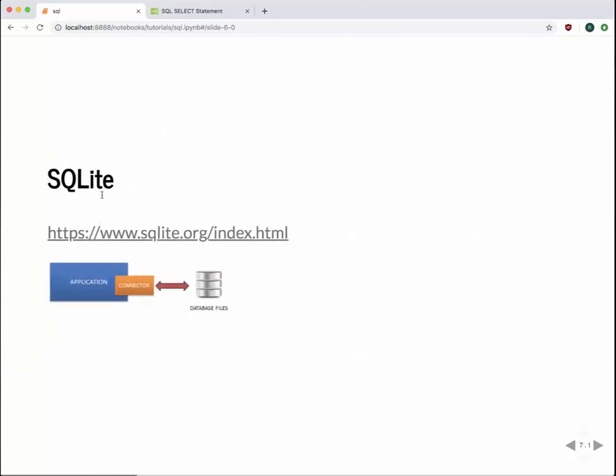SQLite, as the name implies, is a very lightweight version of SQL, and it has a very simple setup where you just have your computer running some program, and it connects to a database, which is actually just a file on your computer. So there's no actual second computer that has a server running a program or anything. Everything is done by this simple application talking to one file and just retrieving information from that one file. So it's a very, very handy system, and this is actually the most widely used database system in the world. It's on your phone. It's everywhere. So this is a handy thing to know.